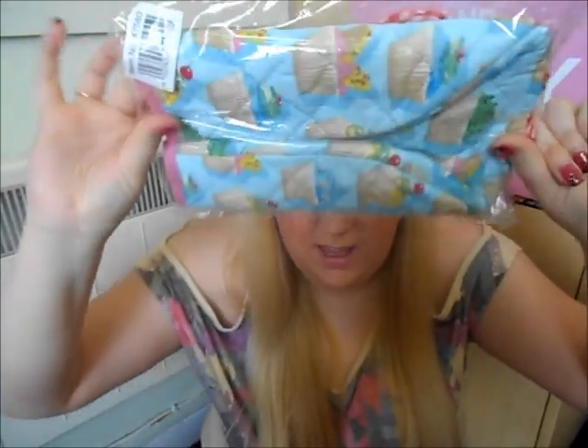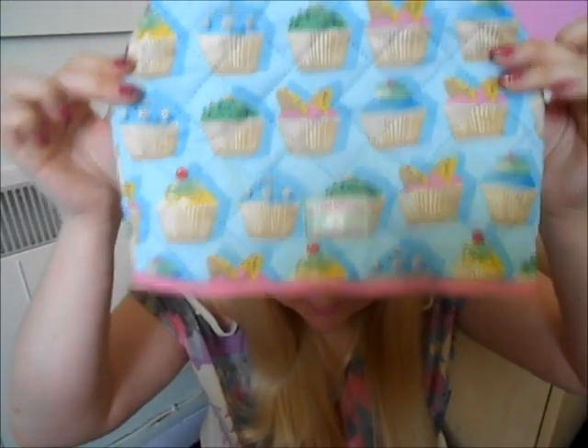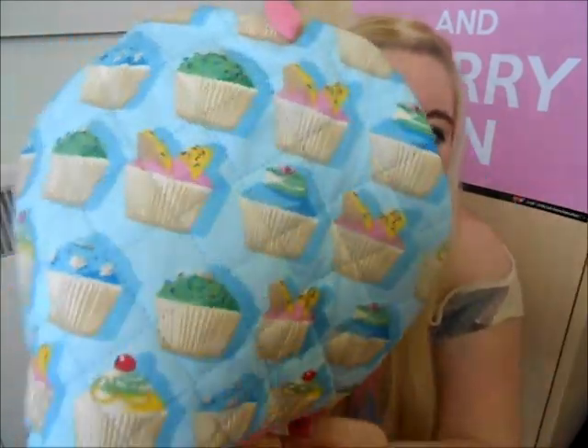I then picked up a tea cosy for £2.95 — it's just a really, really cute cupcake tea cosy. I bought a teapot-style electric kettle and this would go perfectly over it to protect it. It also came with some ribbon, which I'm definitely going to keep for my DIY video.